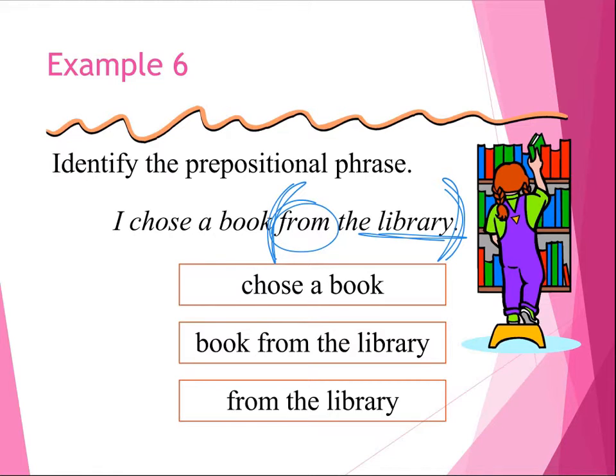One thing that you can use to help yourself check prepositional phrases is look at what words are left in the sentence. I chose a book is left. Those words are not in our parentheses. I chose a book. Is that a complete sentence? It is. Remember, complete sentences have a noun and a verb. If you have a complete sentence after you've parenthesed the prepositional phrase, then that's a way to know that you do have a prepositional phrase marked in your sentence correctly.